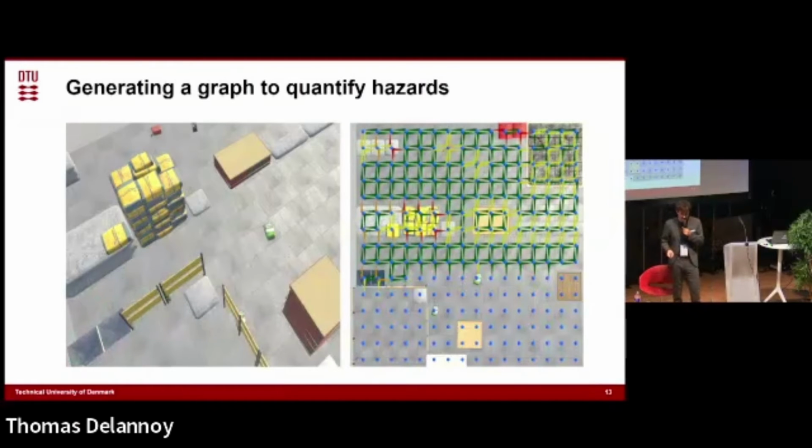For each of the motions, in this case it was 1024, we calculate the hazardous energy and add it as a cost to a graph, which is then exported so we can analyze it. So now you can see there's, for example, this material on the ground, and this is a potential trip. So we add an edge with the cost of this hazardous energy.